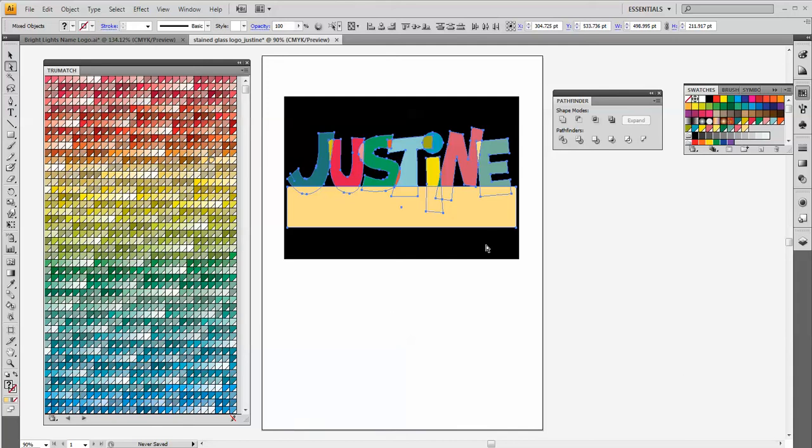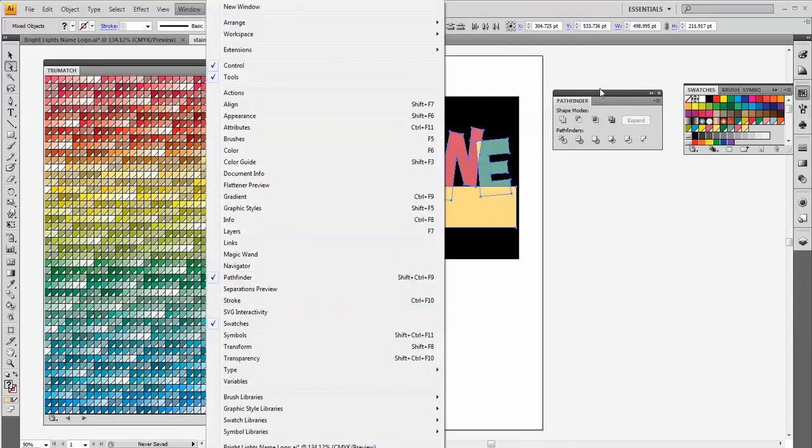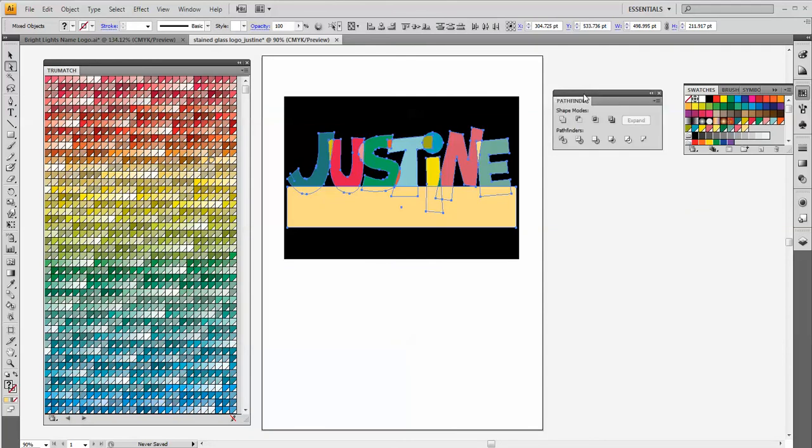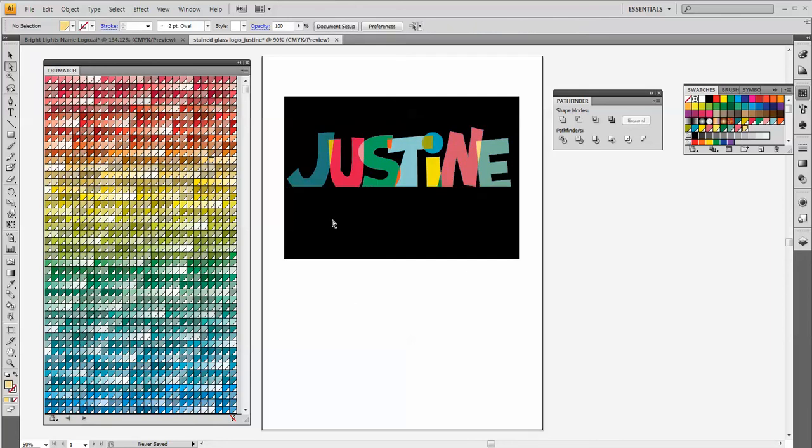Now on the main menu, we're going to open Pathfinder, but actually it's already open over here, so we don't need to do that. And I'm going to click the second button over, which is called Trim. When I clicked Trim, it cut off the bottom of the letters. So now all I need to do is press Control-Shift-A to deselect, select only the rectangle, and hit Delete.